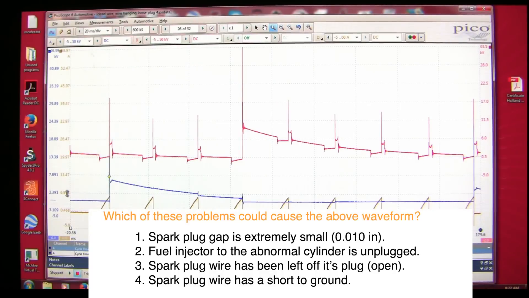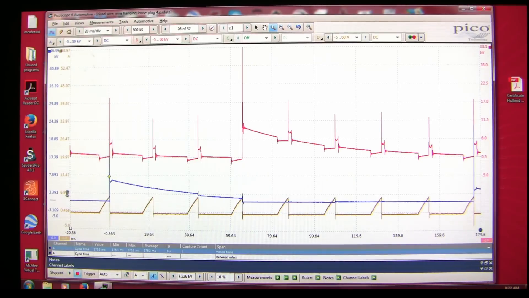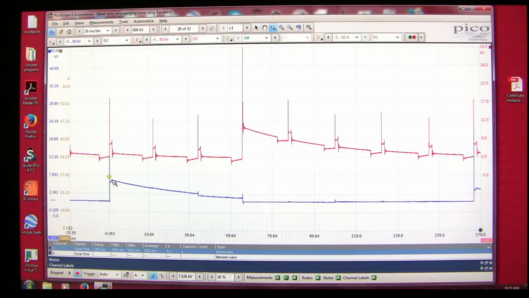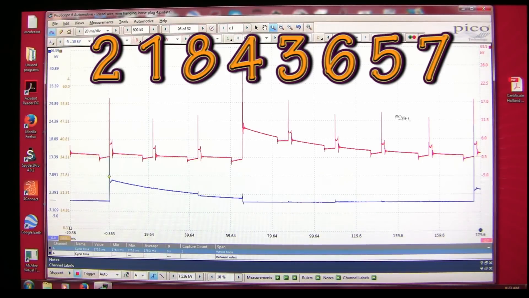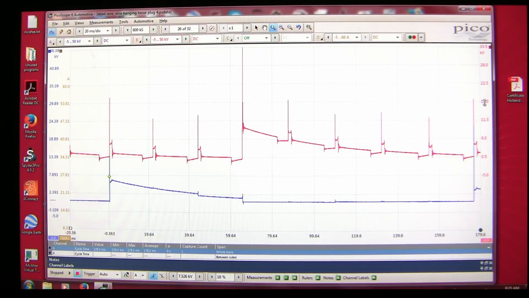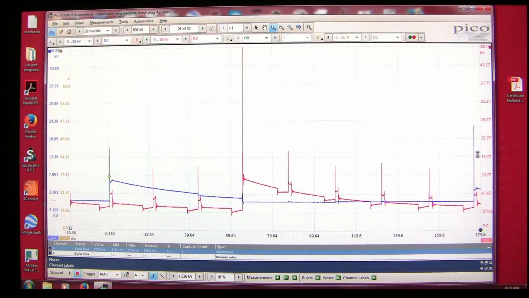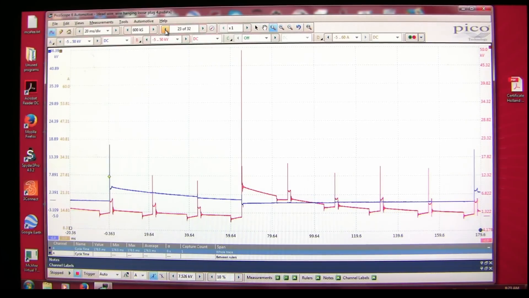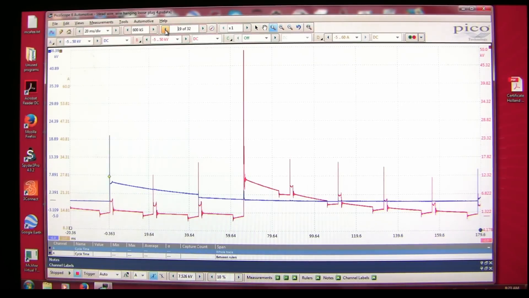So, we're going to call this waveform A for our little game. Now, normally at the car, I do these measurements all at the car and look at it myself, but with the extra noise and vibration and reflections, I've saved the file and brought it indoors so we can work out it indoors and make it easier for you to see. First thing I'm going to do is I'm going to pull the primary amperage out of the context because we don't need that for this analysis. And we're triggering on the second cylinder, which is the blue channel right here. And so, if this is cylinder number two, we know from the firing order that this is cylinder number four. Now, the first thing that jumps out at you is the huge firing voltage on cylinder number four. Look at how big it is. And of course, the first thing I would think of is whether or not that's an artifact. And so, let's scroll between pages and see if in successive pages it's a consistent finding. And indeed it is. It's the same all the way through.